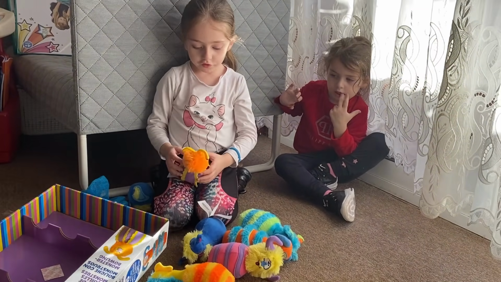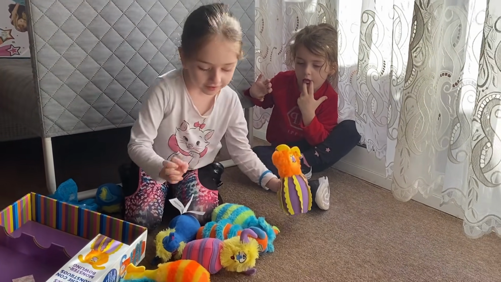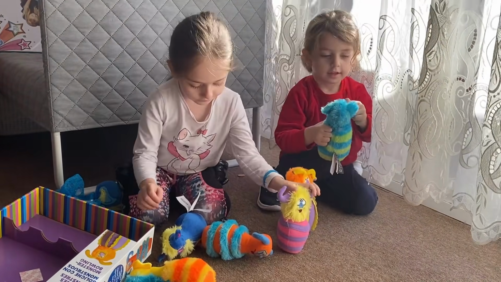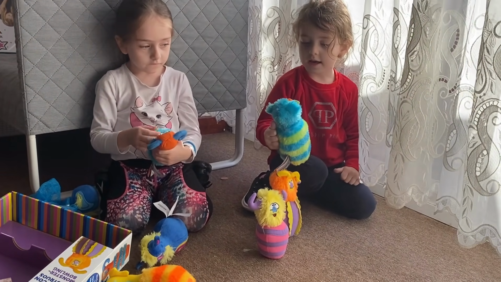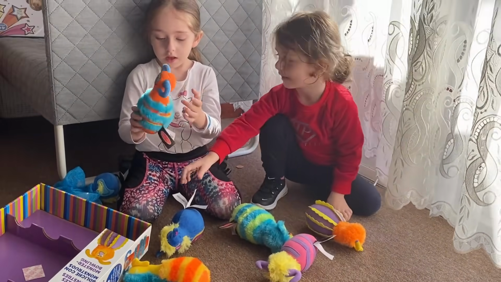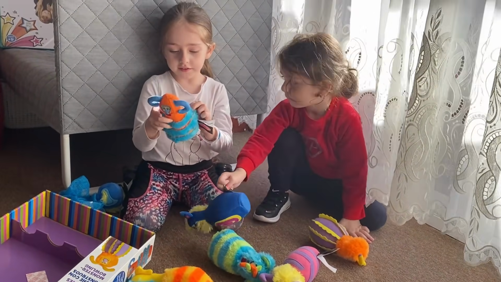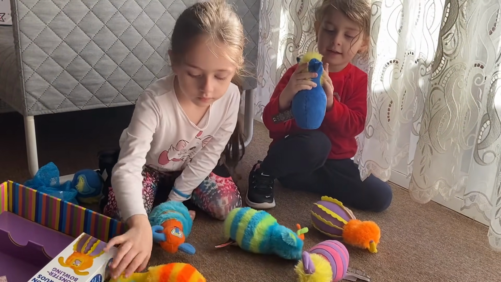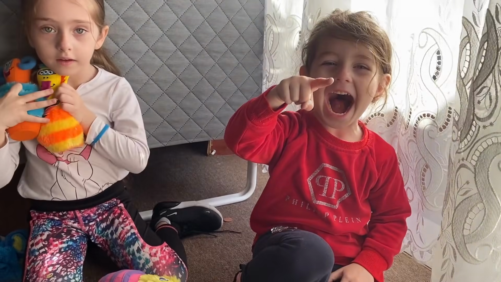This is the orange, yellow, and purple monster. This is a purple, yellow, pink monster. This is a blue and green and orange monster. And this is a blue, yellow, a little bit, and orange and blue. It's a purple and her nose pink, and her ha ha ha.